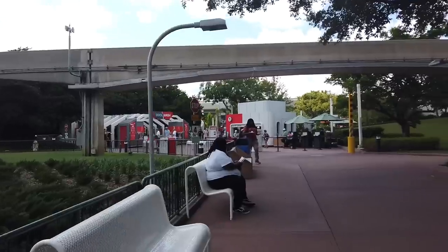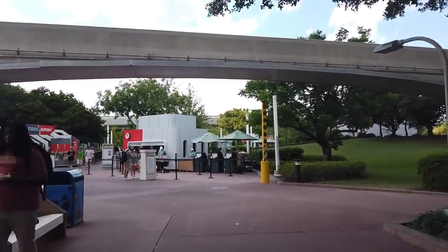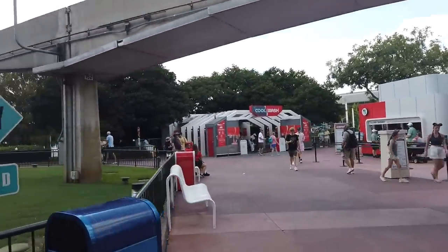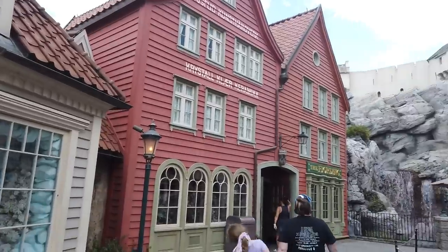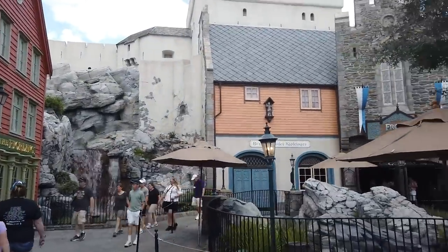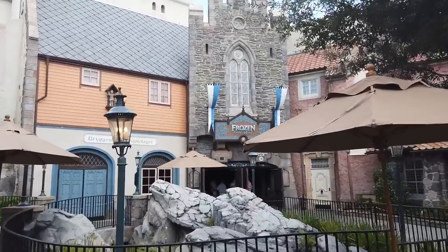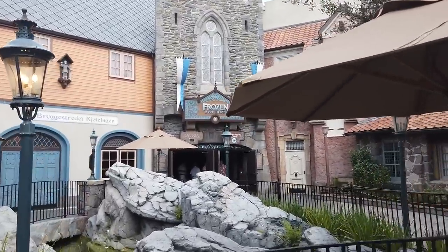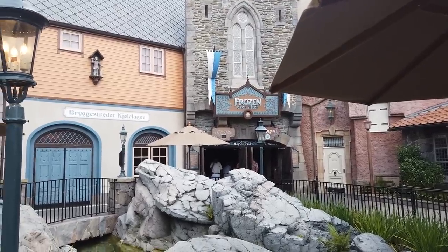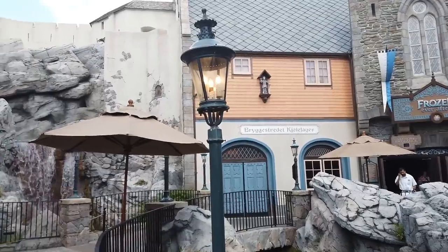And speaking of faves, headed to one of the biggest fan favorite franchises. That's right, it's time to ride Frozen Ever After. Welcome to the fictional city of Arendelle, located in the real country of Norway. This is Frozen Ever After. This is the boat ride that replaced Maelstrom, the original attraction here. Of course, Disney was going to build a Frozen-themed attraction, and it just so happened to fit very nicely here in the Norway Pavilion. But what are some things you can look for?